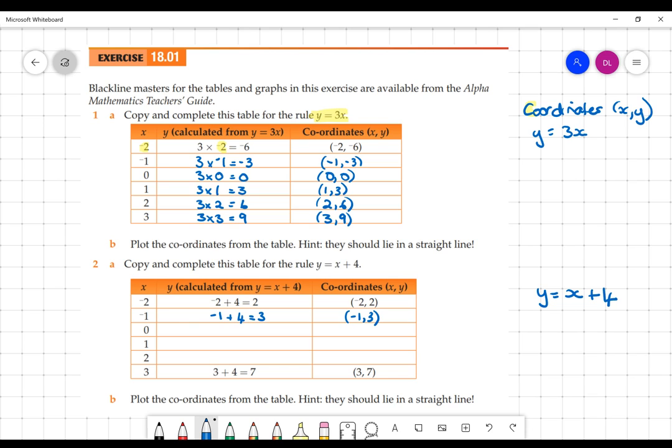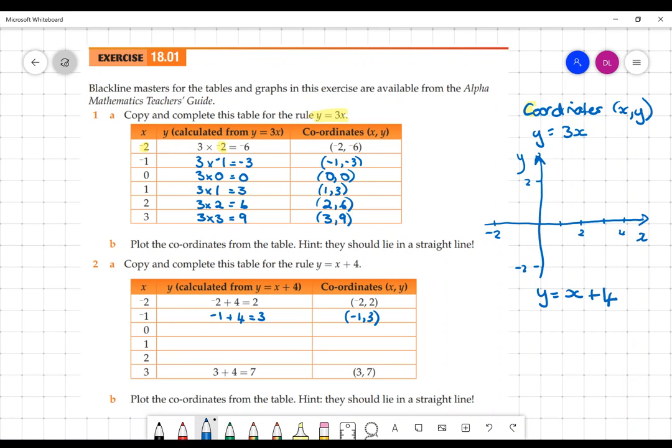Right, I'll just go back to question 1. You're supposed to plot the coordinates from the table onto a graph. So you'll be putting a graph that goes pretty much like this. That's a little bit wobbly. I'm not going to fit them all in, but we'll just do a start for you. This is your x values, and that is your y values. I'll just put a 2 in and a 4, 2 there, and -2 there, and -2 there.